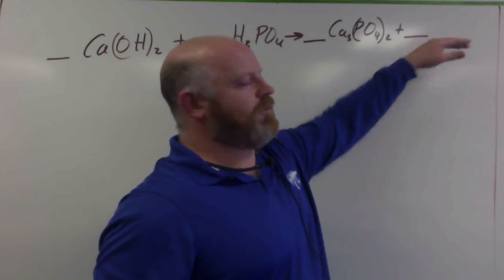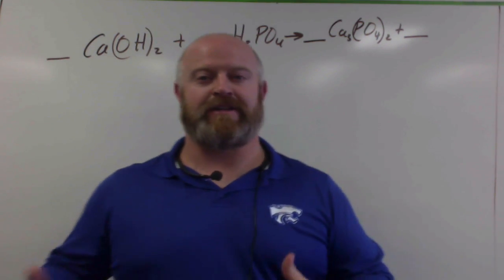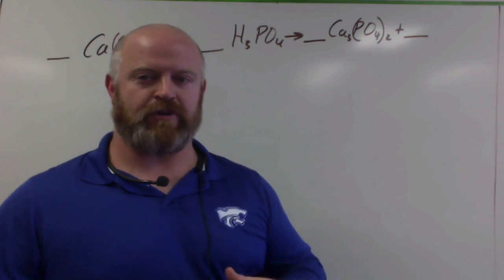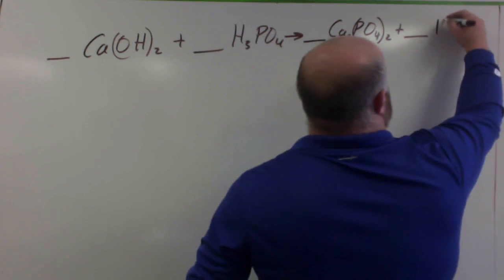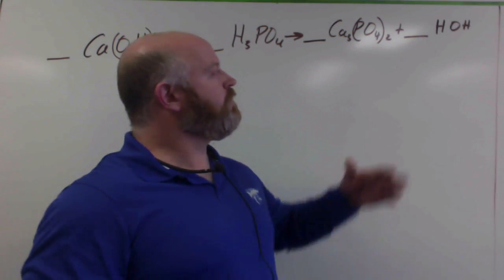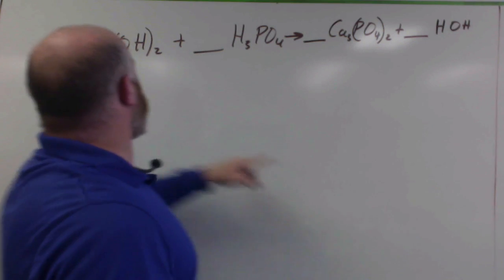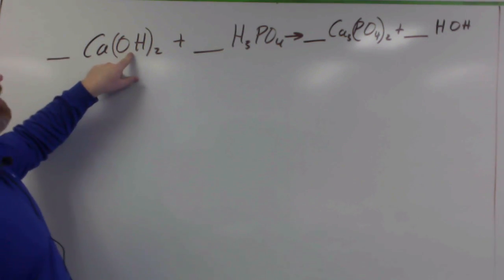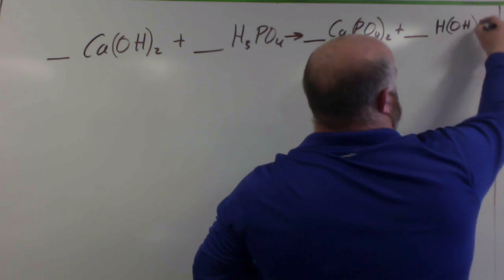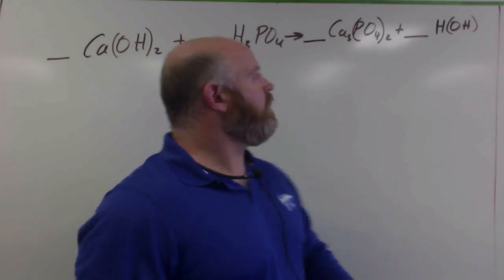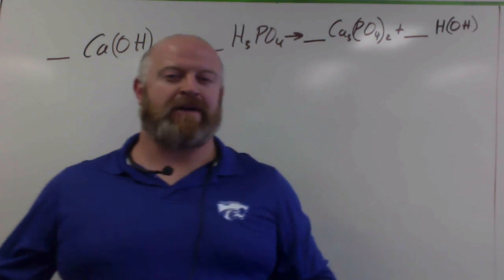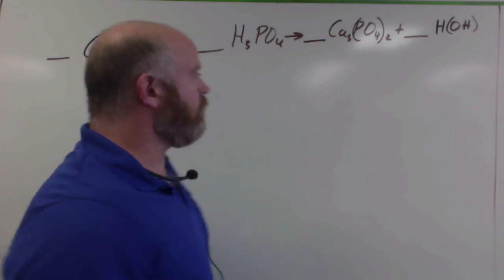When I'm making the water, what I'm going to do is I'm going to write it a little bit differently. When you make water as one of your products, another tip or trick is you can write water as HOH. Now, the reason we do that is because I have a hydroxide in my equation. So by writing it as HOH, I can treat this as another hydroxide. Okay? I also have hydrogen on my reactant side, so now I have hydrogen. It just makes balancing this one easier. Okay? So let's work it out.